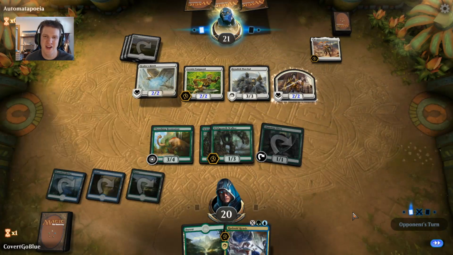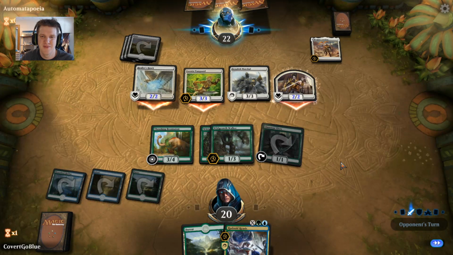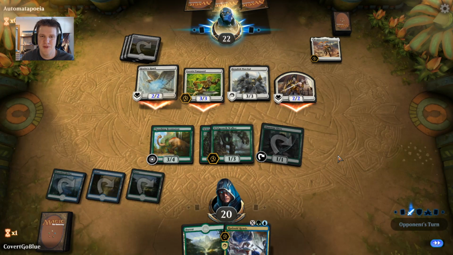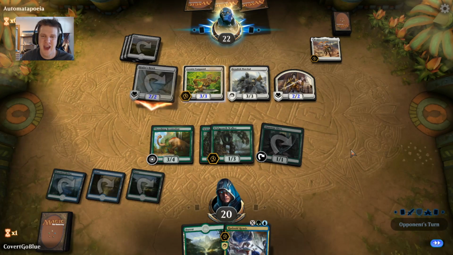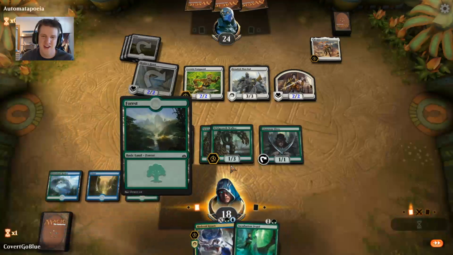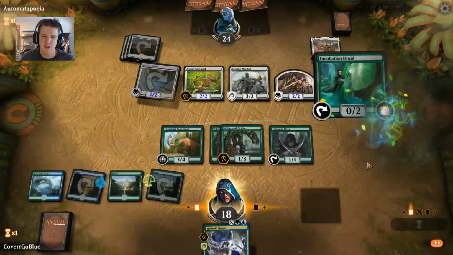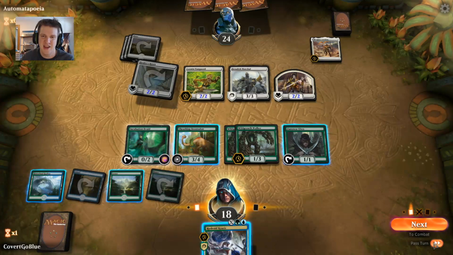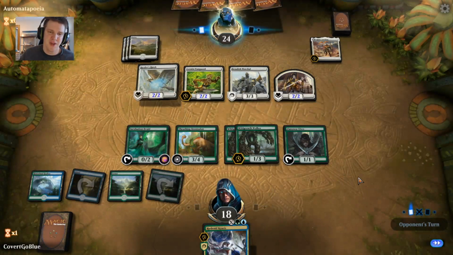Benalish Marshal right on time. One drop, Marshal. Oh, the opponent's not going to be shy in throwing away 2 creatures here. Never mind, they actually came to reason and figured out that was a horrific idea. Alright, now with Krasis available, I think I'd rather play the Druid and evolve it and get even more cards out of the deal. I said evolve, but of course I do mean adapt.